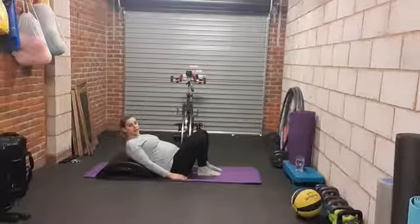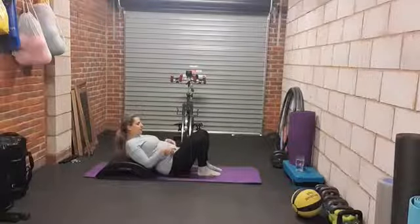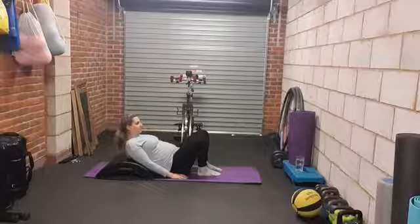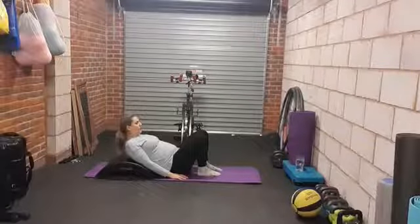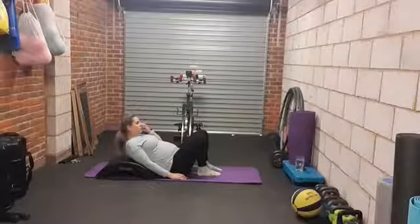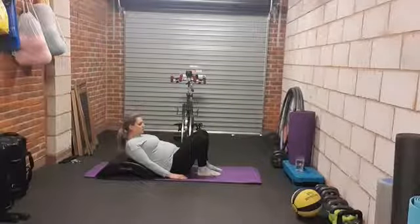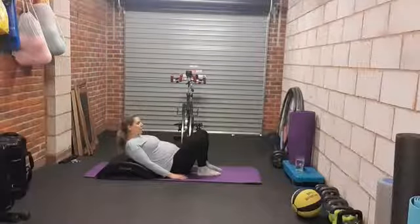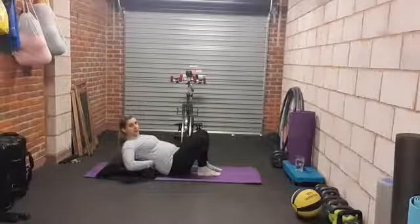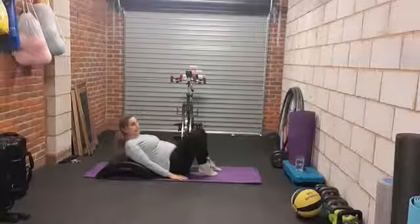As you're going into your tucked under position, you're thinking of trying to find a nice strong flat back. You're using the pelvis and your tummy muscles to move. Try and avoid squeezing the bottom. This next one, we're going to hold that flat back, tucking under. So here, as you hold this flat back, really pressing the lower spine into the floor as much as you can, we're going to start to tighten in the pelvic floor.